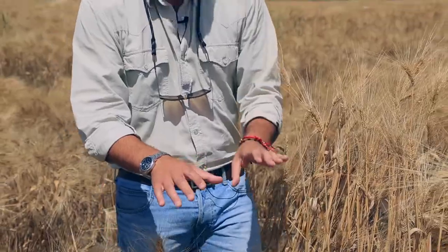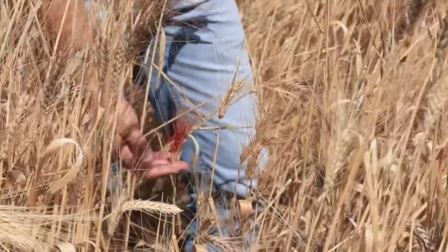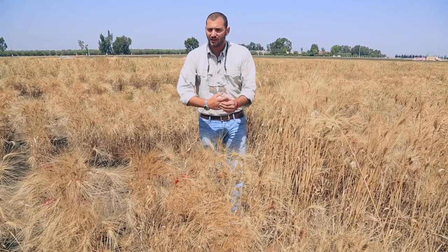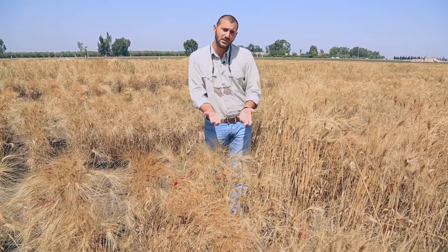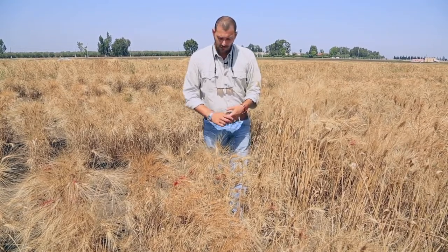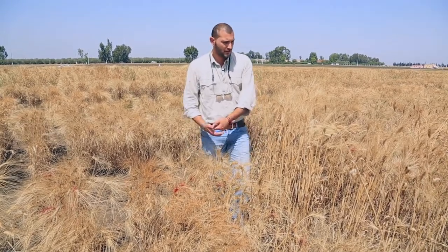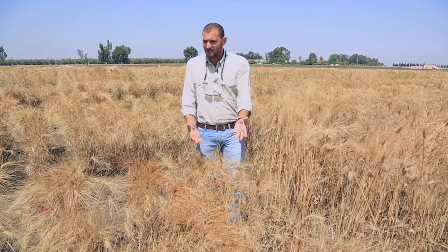At that point, my team and I go in and spray some of these spikes red, which means we have selected them. We harvest only those, put them together, and try to see in the long run if we can make them a variety or something very useful for breeding. We don't know what they have inside — they may have great new genes we don't know of, or they might not have anything. Our job is basically just to give them a chance and see if there's anything we can use.